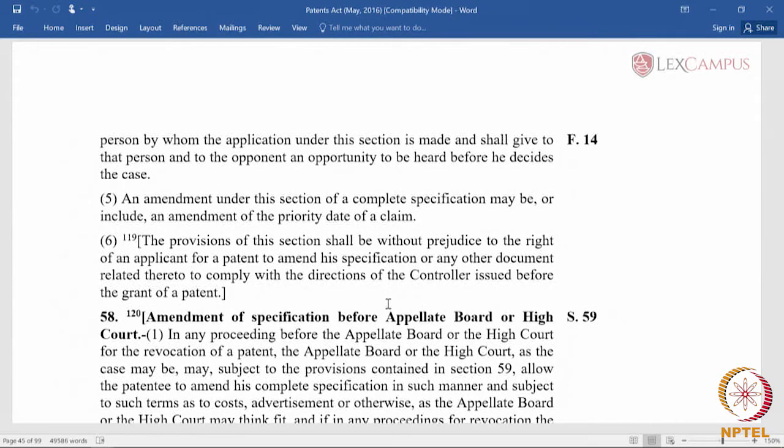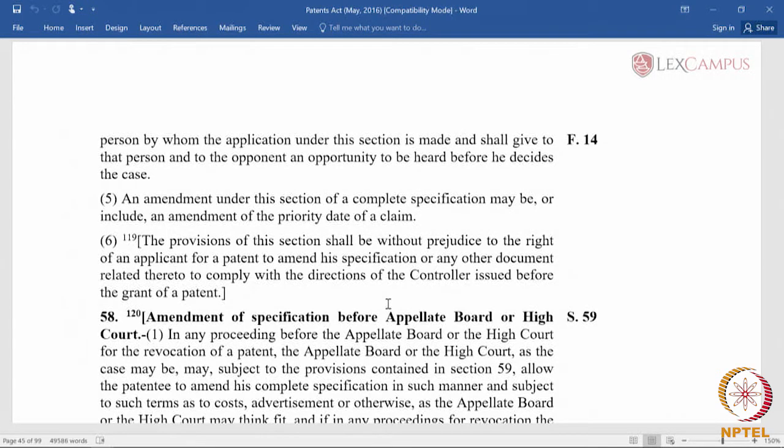So, you will find under section 15 the controller may ask the applicant to amend, the applicant can amend. That need not follow the procedure, it is without prejudice to the procedure mentioned in section 57, and the controller may ask an amendment in cases of potential infringement.